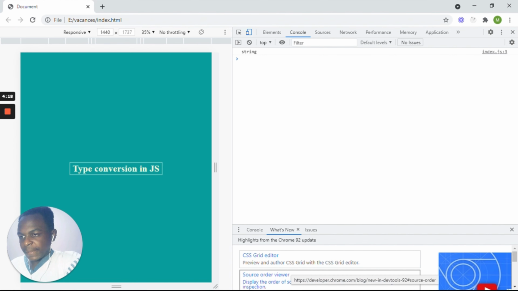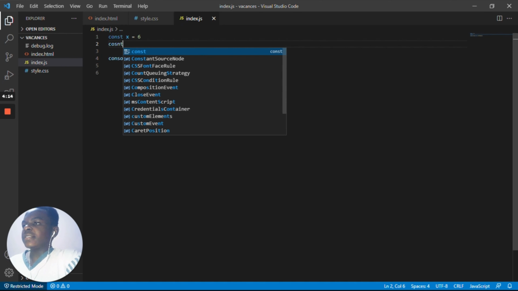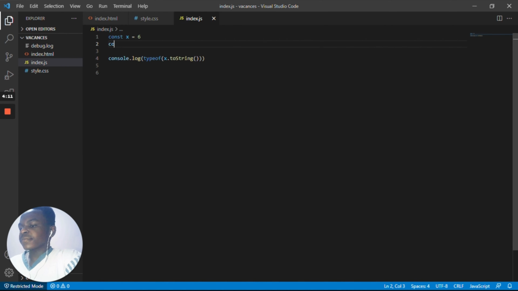And if we say now const y equal 5. Now, you may think that we'll get 11 at the end, but that's not the case, because now this x is a string, right?